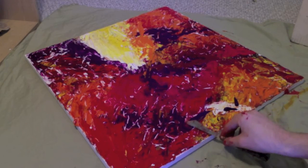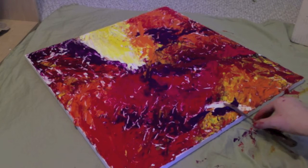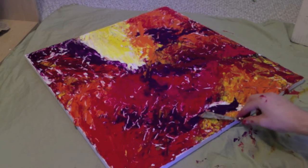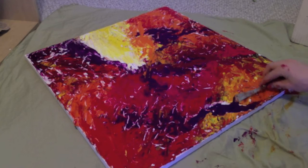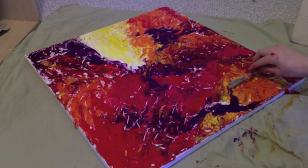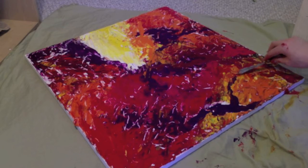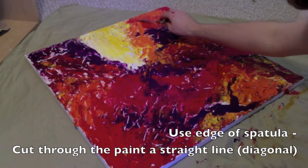So when I'm doing this, I'm thinking about some of the color combinations and the mixing of what the colors create. So I'm being very careful to not put the purple on top of that yellow, as it will make a potential mess. Using a very light touch here, and that yellow is a little bit dry, so I am tempting fate by putting that tendril up there, but I think it's going to be okay.